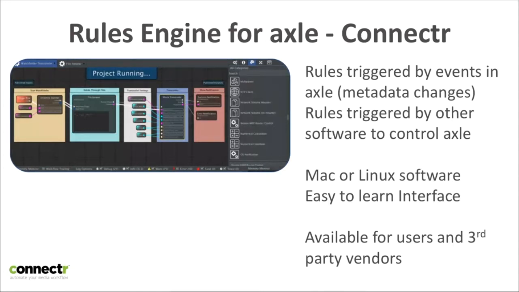As it says here, we run on either a Macintosh or a Linux-based hardware platform, and the product is not for the technically faint of heart, but the user face is very self-explanatory, as you'll see from Patrice later. And again, you can develop your own stuff, or third parties can do it, and we're going to see that universe of applications grow. What we're hoping to do is literally have kind of an app type store, in about a year's time, where you'll be able to find pre-existing Connectr flows that work.